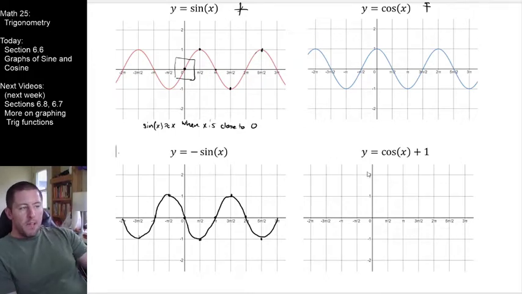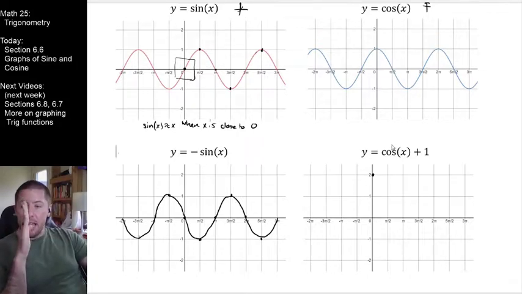So when we go from graphing cosine of x to cosine of x plus 1, this says to me we're still going to get all the same values out from y equals cosine x. We're just going to add 1 to the y component every single time we do this. So where I used to plug in 0 and get out 1, I'm still going to get 1 from cosine of 0, but I'm now going to get 1 plus 1, which is actually going to bring me up to a height of 2. I have added 1 to the y value of that point. We're just going to add 1 to the y value of every point.